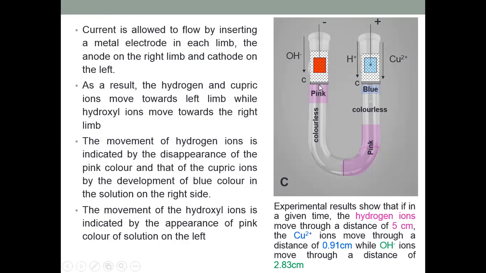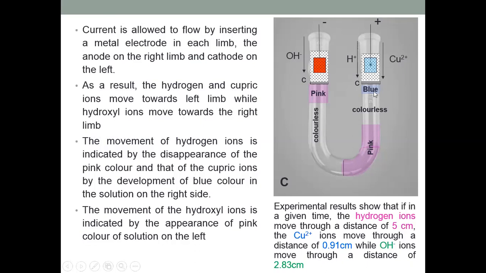And the length up to which this pink color will appear will mark the distance traveled by the hydroxide ion, which can tell you about its relative speed compared to the other ions, right? So on the left hand side the pink color will start to appear, and the length will be proportional to the velocity of the hydroxide ion, and over here H+ will start to move. And remember it was all pink here on the previous slide, but as the H+ moves, it will neutralize the hydroxide, and immediately the pink color will go away and it will become colorless, but it is blue due to the movement of copper 2+ simultaneously.